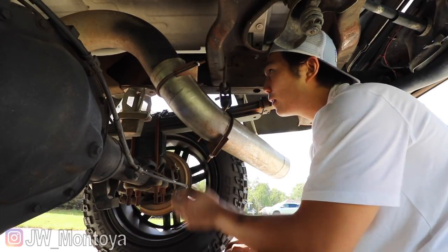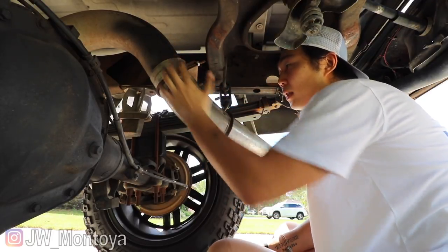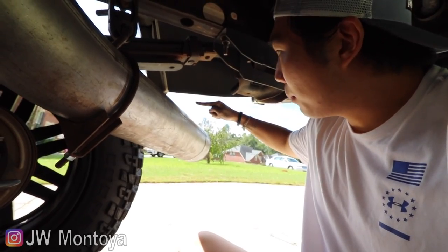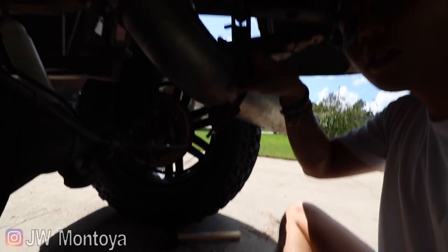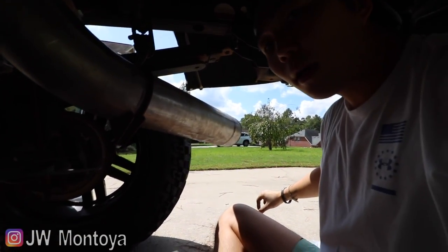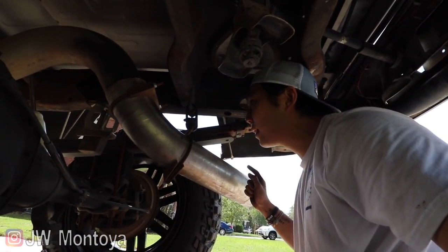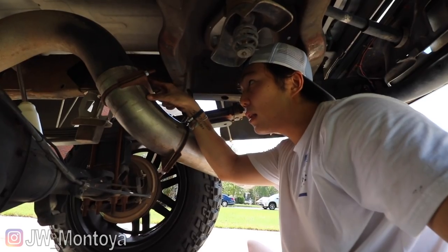So what happens is this piece right here comes down a little bit too much. This connecting piece kind of sags down. Ultimately, I want this to be right here, but because this piece is too long, it causes this part right here to sag down like this. That's also why I didn't like the setup, because I didn't like the way it sagged. So I may have to go ahead and trim this today to make it all look good.